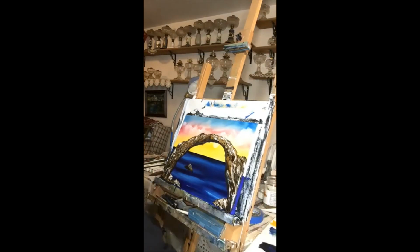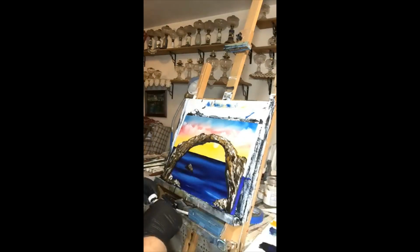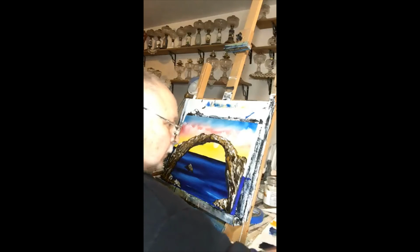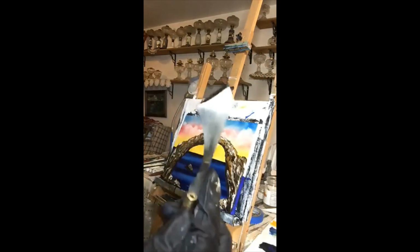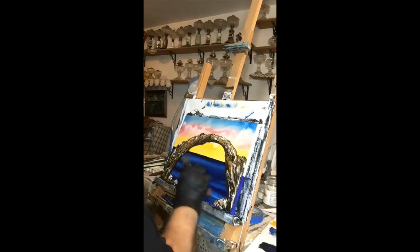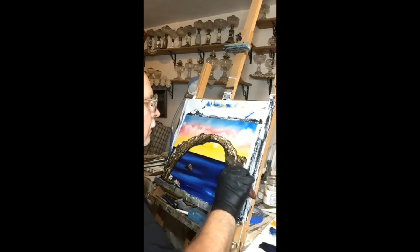Okay, we're on the closing stretch here. All right, what we want to do here is, this is lamp black. If you ever use lamp black, it's really, really black. So it will overpower any other color that you have. So you want to apply it sparingly. So I've got a small roll of it here on the knife. We're just going to come in here initially and put a little bit of black on this rock. Just a little bit.